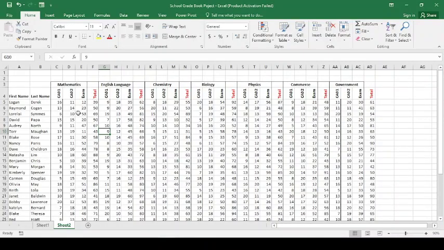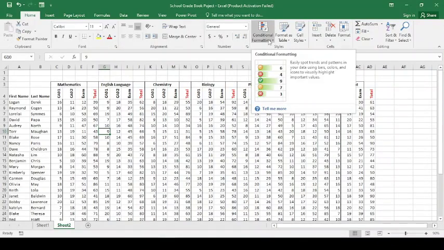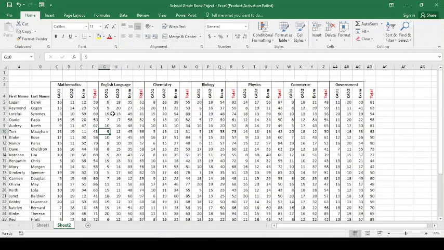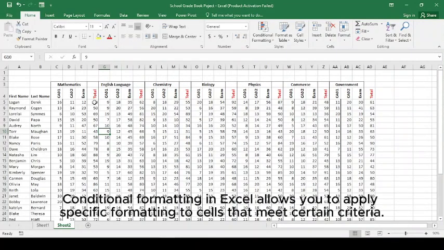Okay, so from here I'm going to be making use of what is called conditional formatting. This is basically to put a condition on each of the scores, indicating who was able to do well or not do well, with an identifier basically.